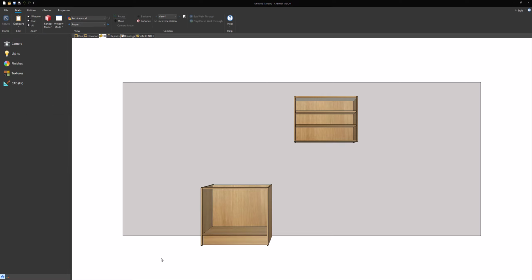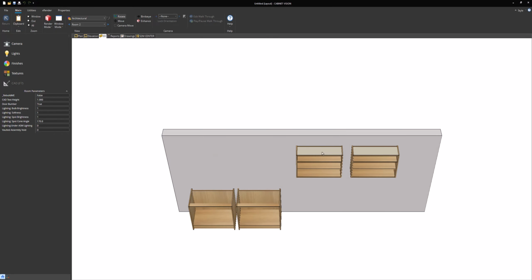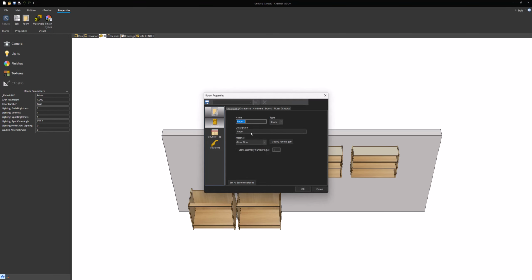Now we also get the same options if we want to make a modification to the room as well. I've got multiple rooms within this job, so if I switch over to room 2, you'll see that the job properties have now changed, but what I can do is go back to properties and into room instead of job, head through to cabinet, into materials again, and you'll see that we've got our modified oak veneer in here, and now our option says modify for this room.